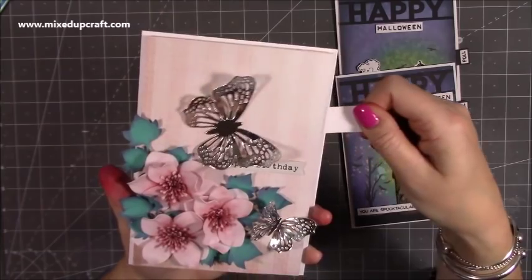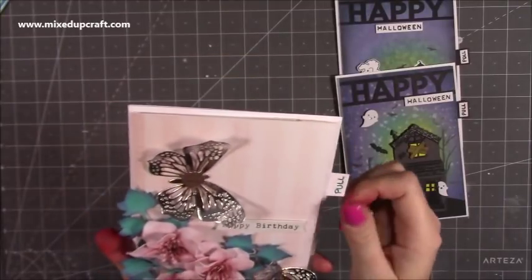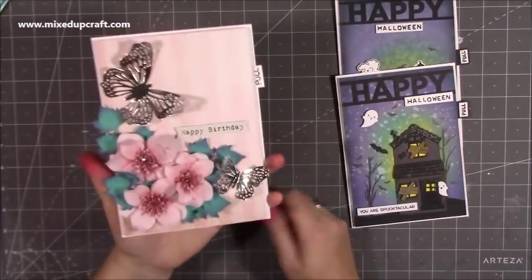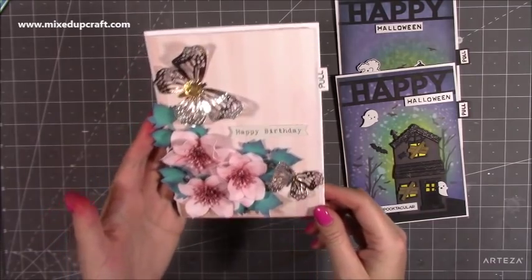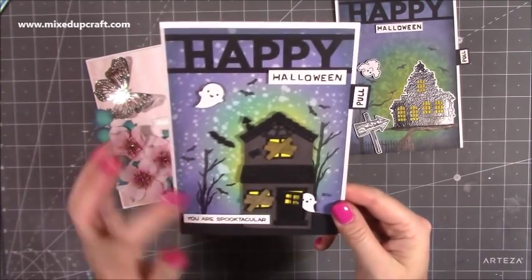Possibly the butterfly is a bit big, but you could have anything flying here. This could be a card for a little boy, and it might be a rocket or something flying through the air. You could have a bird, dragonflies, there's all kinds of things, a plane, loads. But I just wanted to show you how you can do it this way with very simple supplies. Or if you do have things like this, then you can create more detailed cards like this, do your backgrounds.